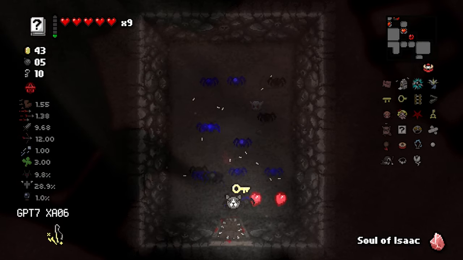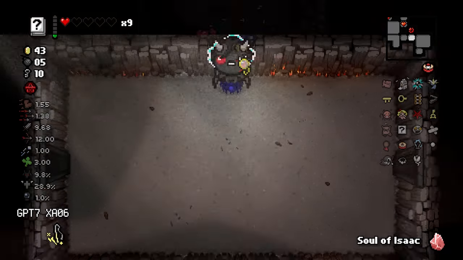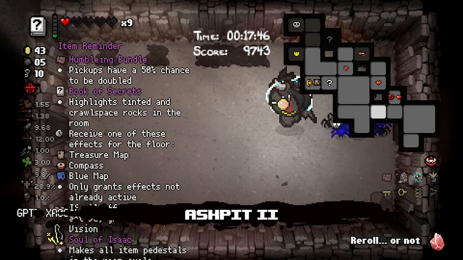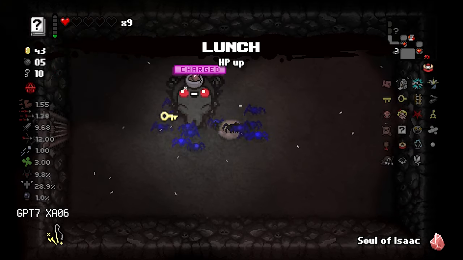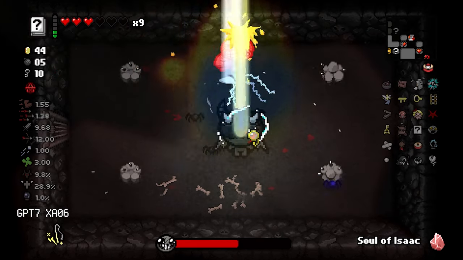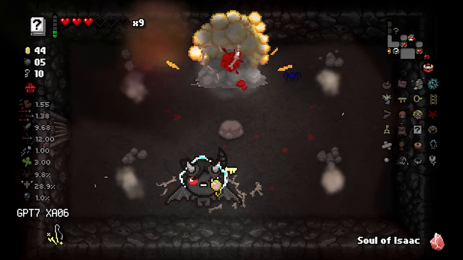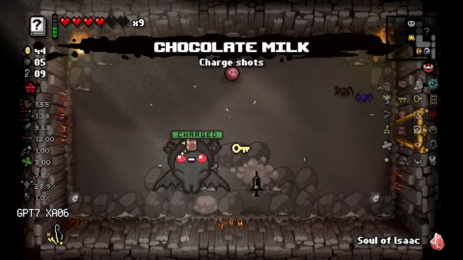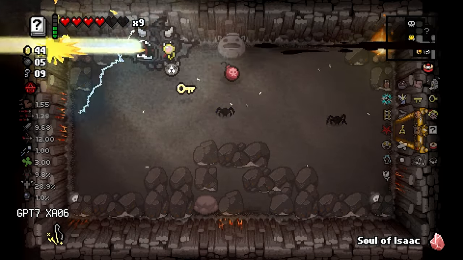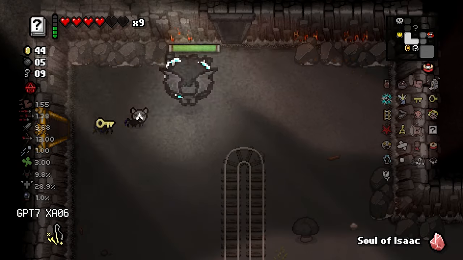All right, old bandage. That's also quite helpful. Can grab these if I really need to, although I would rather not, just because it's so goddamn far away. What do we got? Lunch. Sure, whatever. I'll take it. Damn, almost one shot Singe. That's insane. Got item room here now. Chalky Milk. Hello. I guess euthanasia was pretty good as well, but Chalky Milk is absolutely insane.